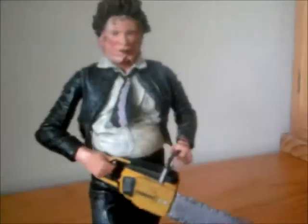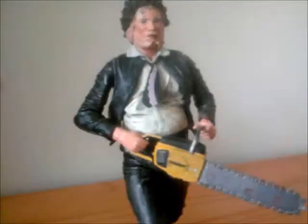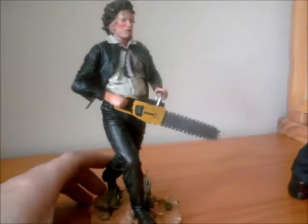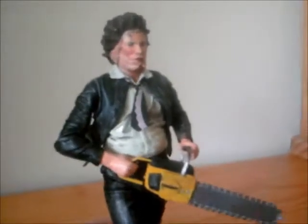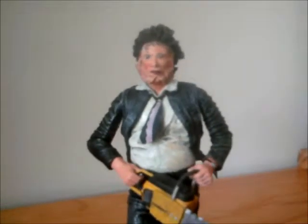Just one more thing: I got this guy a good few years back, and if you can still get him, just watch out — he comes in the box in a twisted, weird position, with his legs all crooked. When I took him out, for about a month I just did not want to twist his waist. I'd seen videos with him in the running position, which is the movie position, and I was annoyed I had him twisted the wrong way with the chainsaw facing wrong — it looked naff. So one day I just bit the bullet, turned his waist, and hoped he didn't snap in half — but he didn't. He does turn at the waist, but typical NECA, the joints can be very stiff, which can make you think you're going to break it. But a lot of the time I think they can take the abuse.